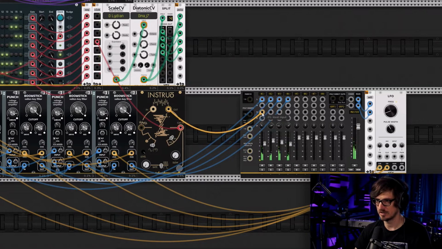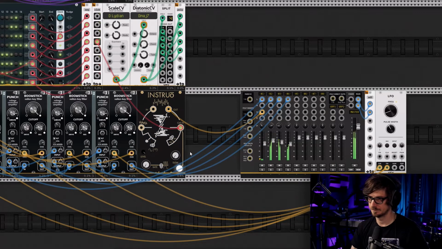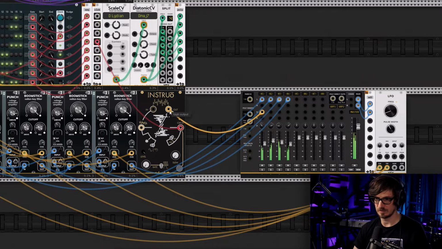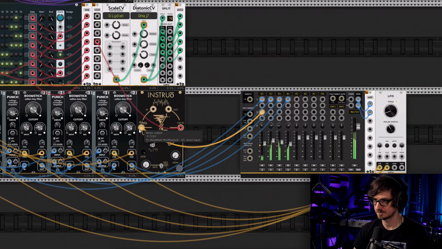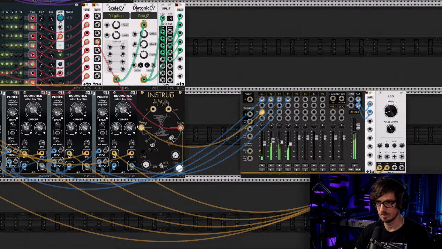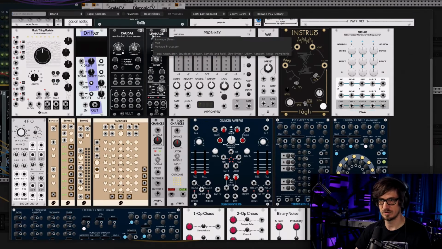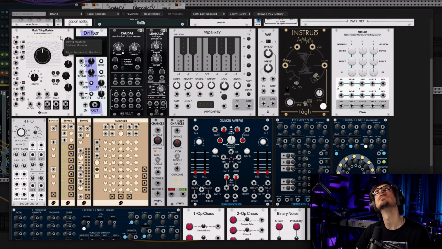What if I just modulate that with noise? That doesn't seem to be quite what I'm looking for. That's more what I was thinking.